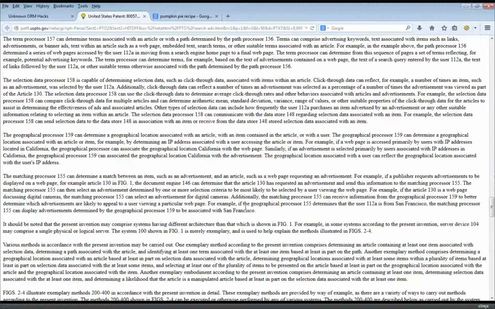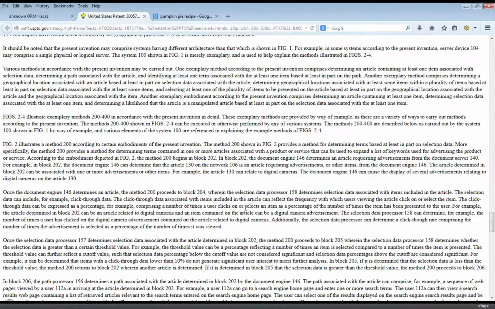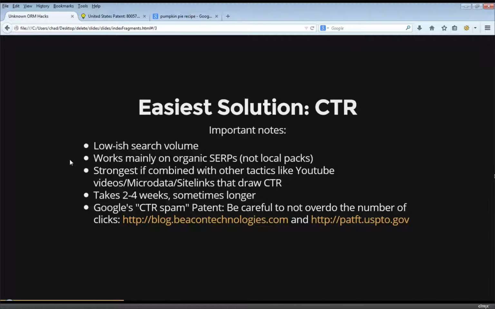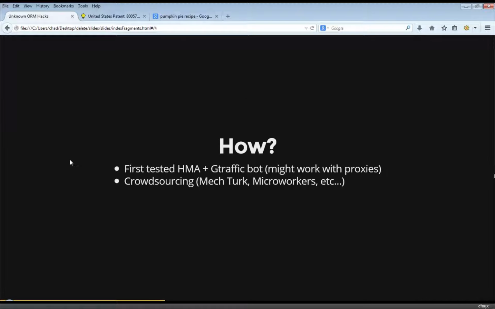But I have had times where I've sent so many clicks to a bunch of pages on the first page of Google search and found that it didn't do anything. So obviously I sent too many and had exceeded the threshold of what they're looking for. Okay, so how do we do this?